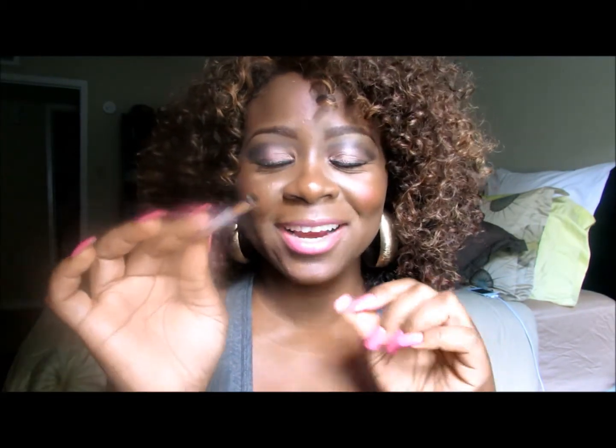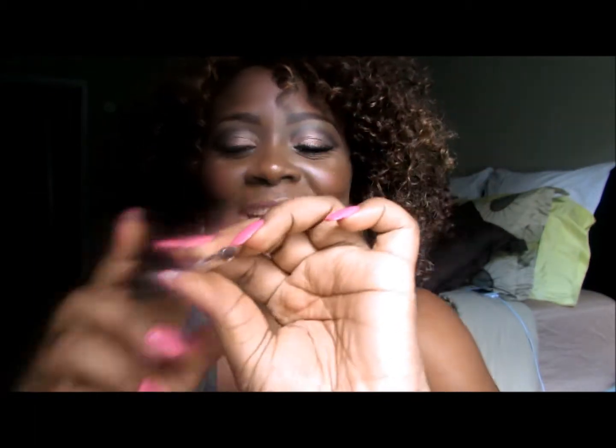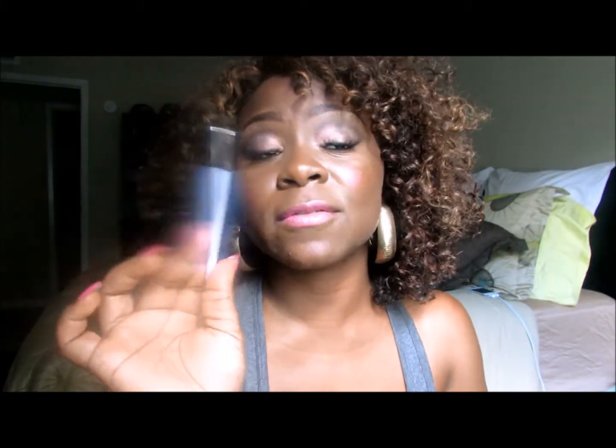The next thing I purchased from her collection is this brush — it's a very fine tip eyeliner brush. I'm going to use it with my cream eyeliner because I'm not so perfect at applying my eyeliner, so having a pointy tip will definitely help me get that precise line. It does help, I really like it, and I've been seeing a lot of improvement with my eyeliner because of this brush.